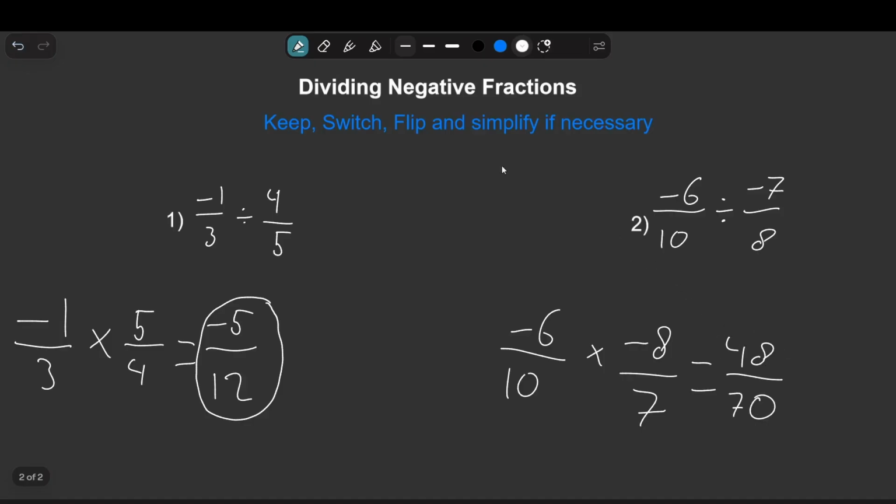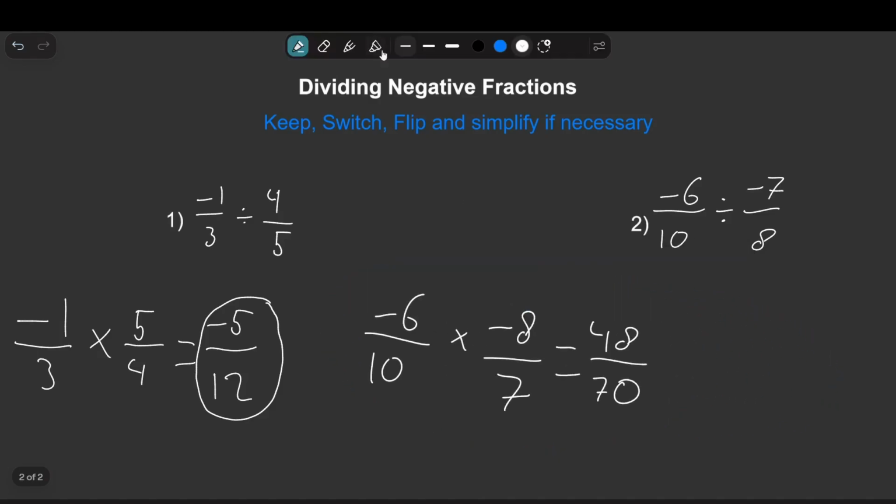So, now we have to simplify it, because we can simplify this one. Let's move it left a little bit more. So now we can simplify it. So we have to find the biggest common factor to divide these two by. And that's divided by 2. So we divide both by 2. And we will get 48 divided by 2 is 24. And 70 divided by 2 will be 35. So now we have simplified it. We have done the whole question. And this will be our final answer.